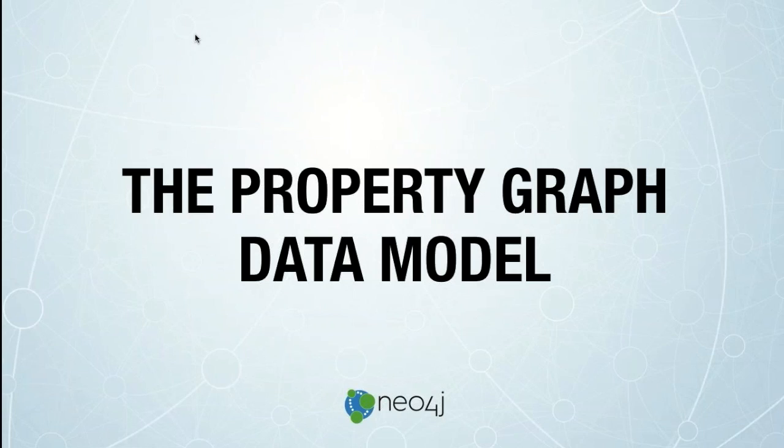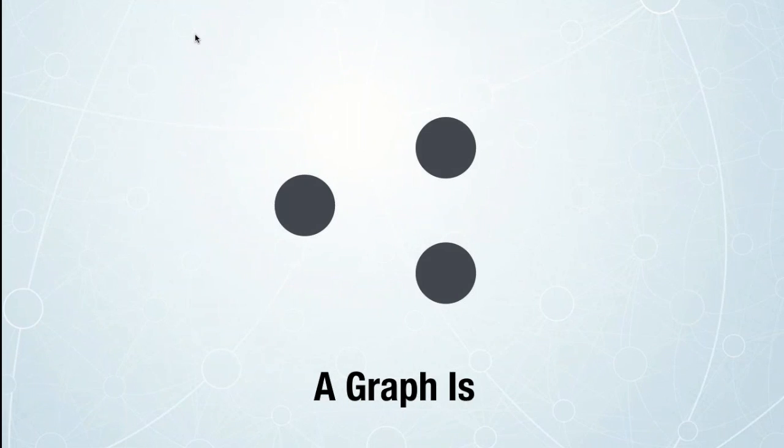So we're now going to talk about Neo4j's particular data model. So it's a graph database, but it's a particular sort of graph database. And we'll start just with the very basic elements that make up the model. So first of all, we have what are called nodes. So a node is a data point. So a node is just any sort of data point, and I often say a node is just a thing.